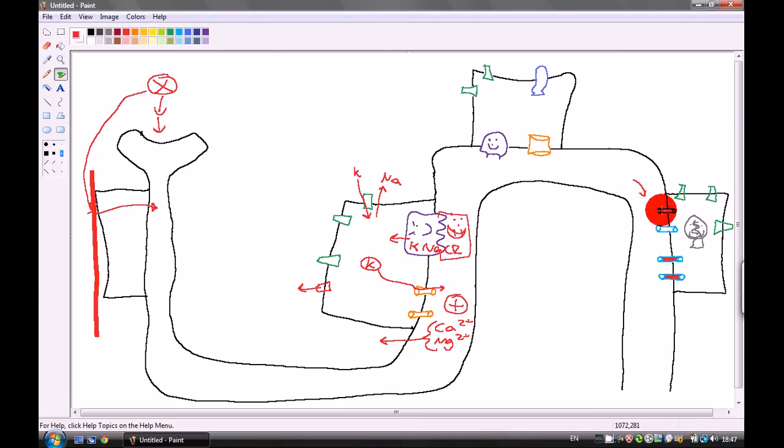Now what happens is these are sodium channels, so sodium will enter over here. We already said that these are sodium potassium ATPase pumps, and sodium will be pumped out and potassium will be pumped in. So more sodium will come in, more sodium will go out, therefore more potassium will come in, therefore more potassium will leave the cell through these potassium channels. Therefore you get things like hypokalemia, loss of potassium. And that's an overview for loop diuretics.